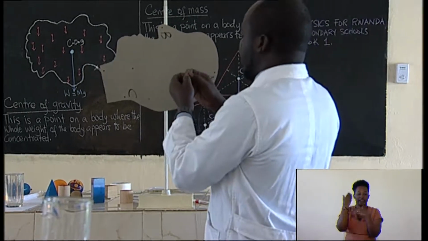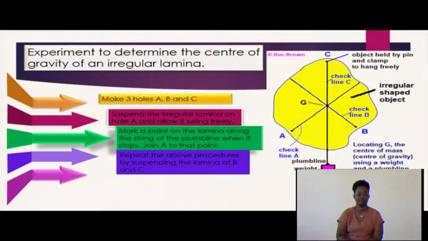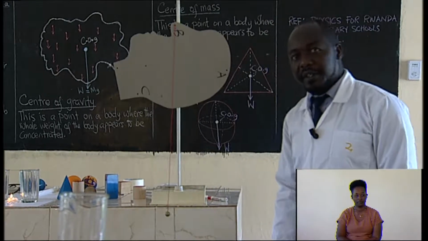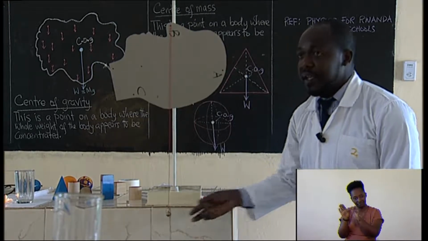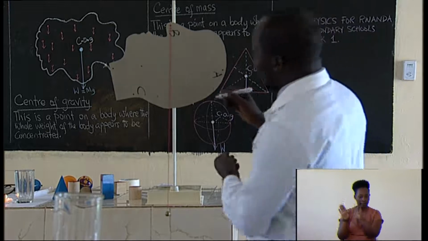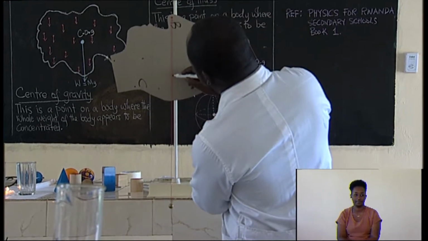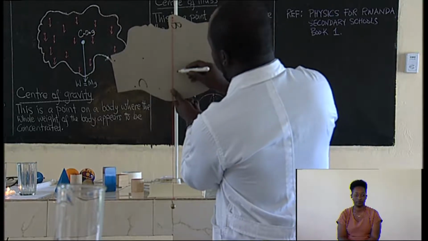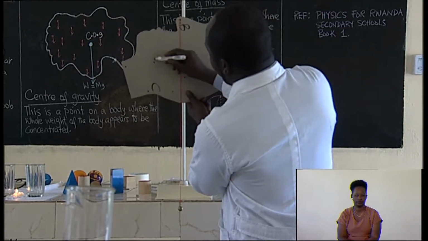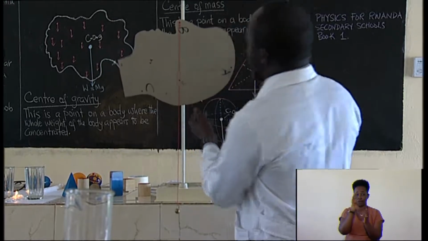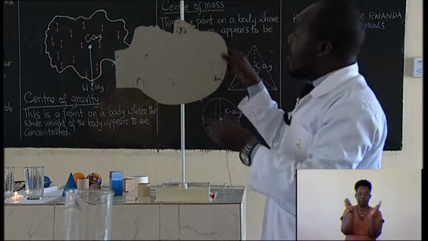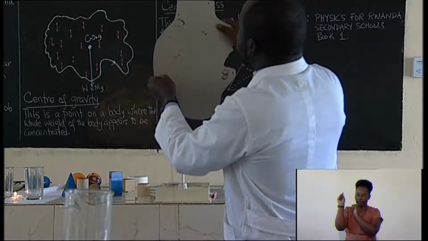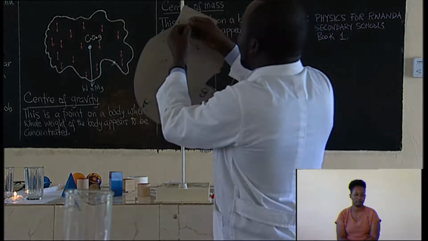I'm also going to put the plumb line in there. That is our plumb line. Let the plumb line swing until it also comes to rest. In the interest of time, I'm going to try to make it come to rest more quickly. So there it is at rest. And so we are going to mark a point on the plumb line, using my marker somewhere there. Let me make that point visible. Remember, this one we are joining to A, this one we are joining to B. So we complete with the point C. I remove the plumb line again, then I suspend it at point C. Point C is right there. Then put again your plumb line.